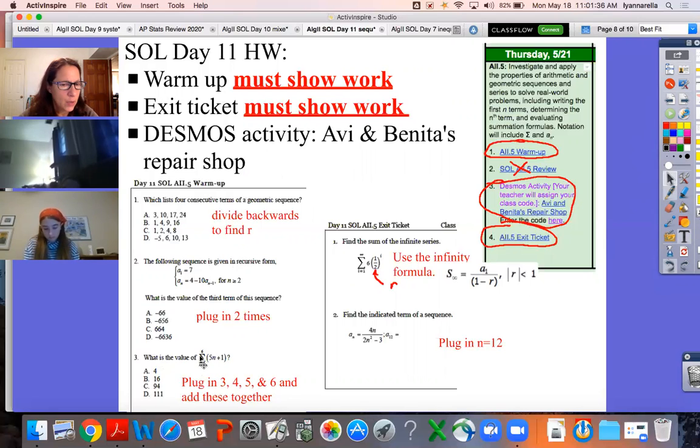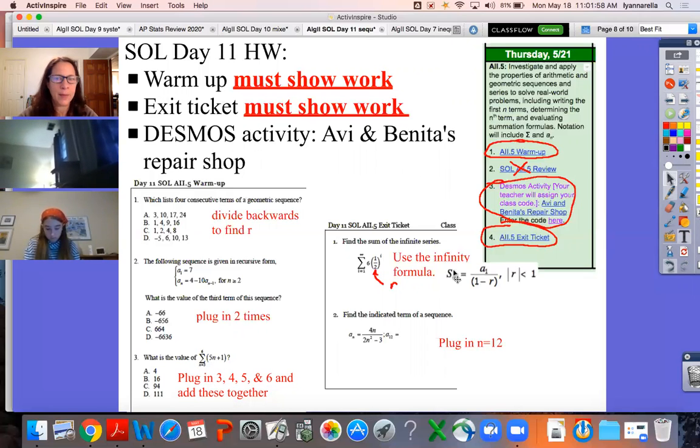So it looks like n is going from 3 to 6. So you're going to first plug in a 3, find that answer, then plug in a 4, find that, then a 5, then a 6. Get all 4 of those numbers, the 3, the 4, the 5, and the 6 plugins, and add them together, and that will tell you what the answer is. And again, I want to see work, and please don't tell me you did this in Desmos. I'm asking you to show work. It's not that hard to do 4 little numbers and then add them.